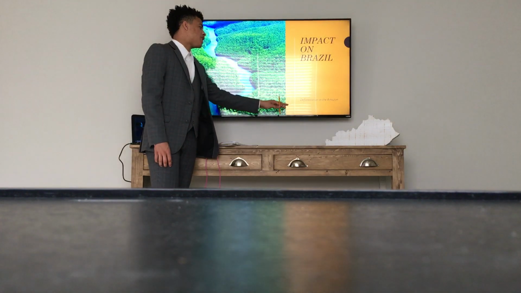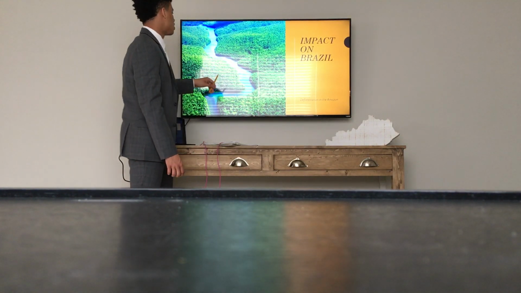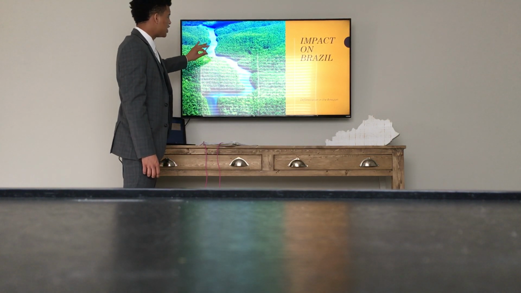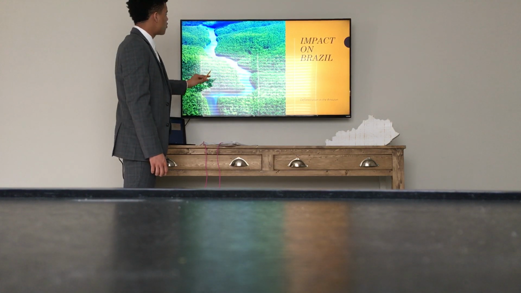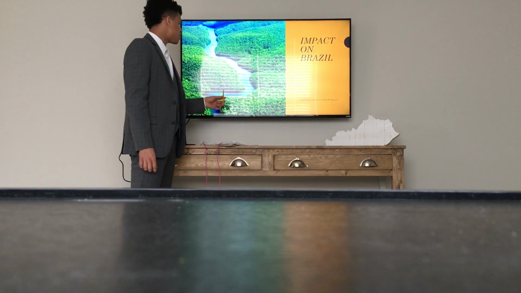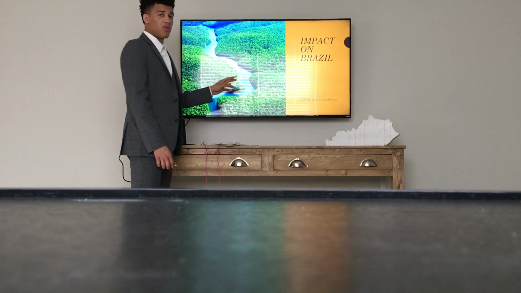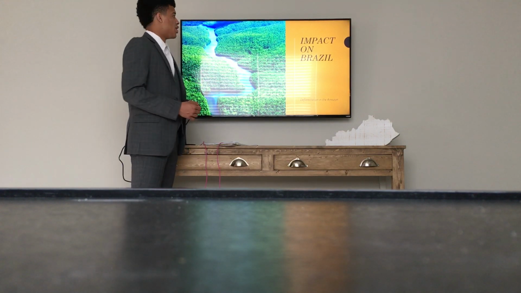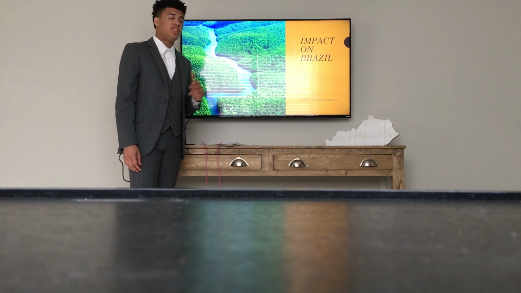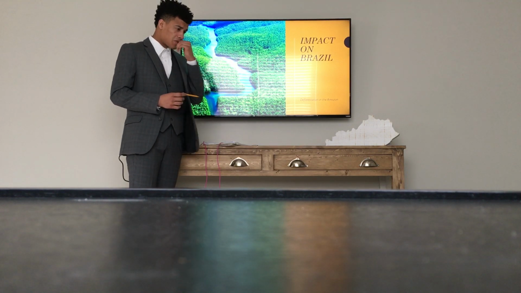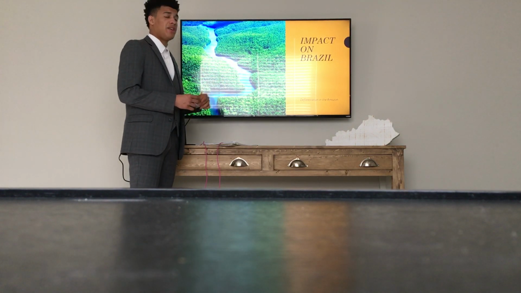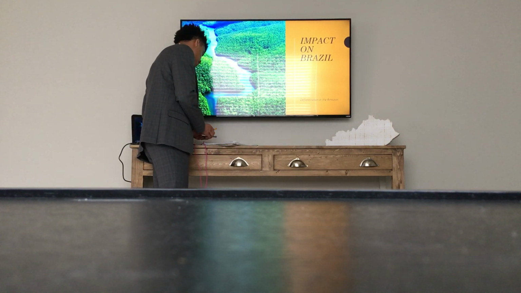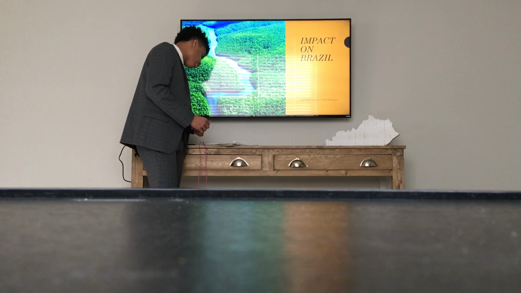Here we have deforestation in the Amazon. This is not what deforestation looks like. This is a picture of the Amazon, very beautiful, lush trees. See the river, just real bright, beautiful, flowing. But deforestation is causing this to be a rare sight in the Amazon. We're seeing an increase in droughts and forest fires, destroying trees. And trees are essential to us, but they're also essential to the wildlife. So it has a profound impact on the wildlife in the Amazon. And the Amazon is huge. It's beautiful, it's large.